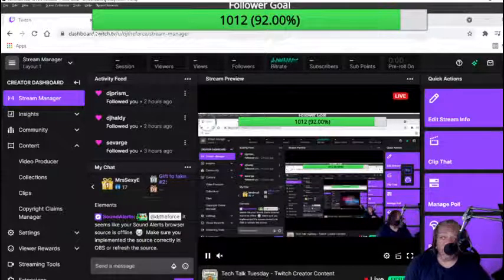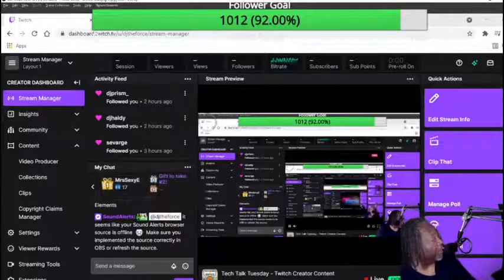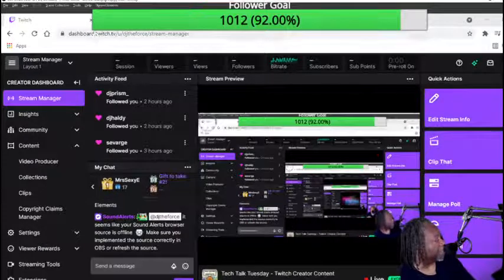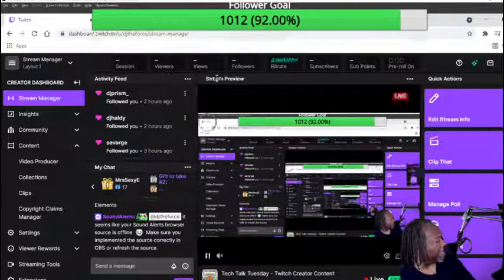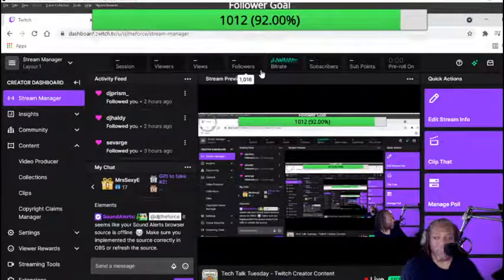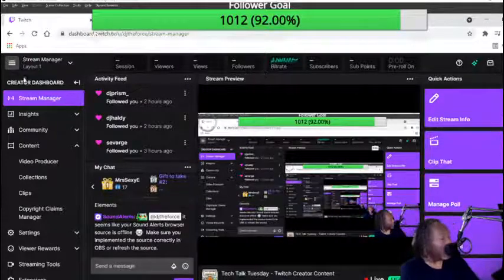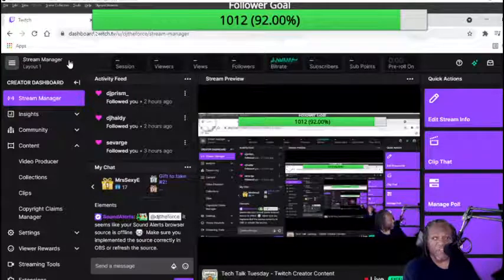And a lot of streamers don't know that you can actually turn those features on and off just by clicking on it. Just for an example here, you can click it on so that you can view what you want to view when you want to view it.